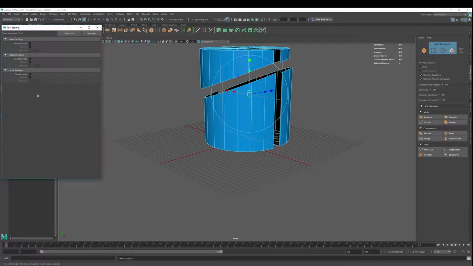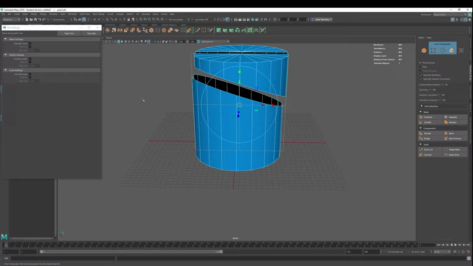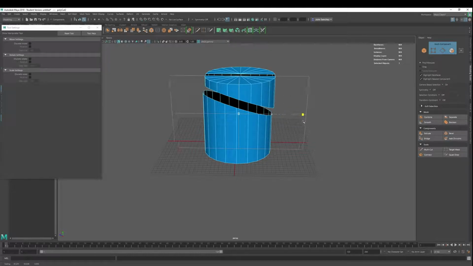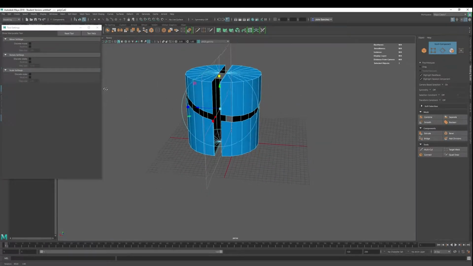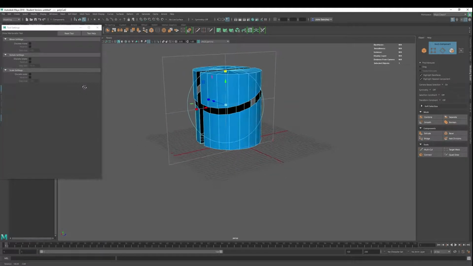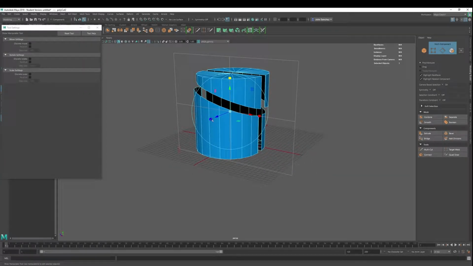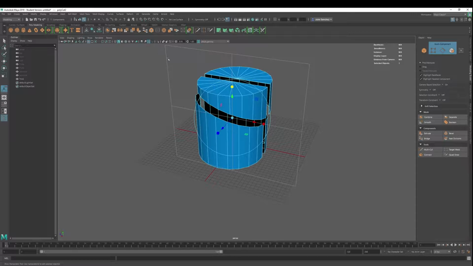So if you do YZ, it's gonna give you a plane. Probably can't see it, so I'm gonna back it up. That plane is your slicing plane. As you can see, it's already done it. And you can adjust it however you want using this controller. So that's pretty cool. Let's get back into, what happened?